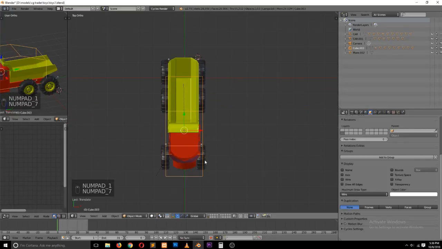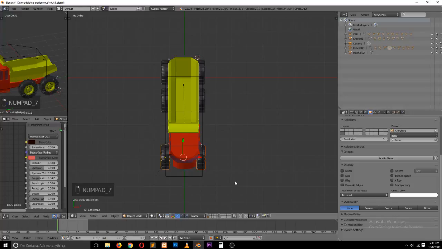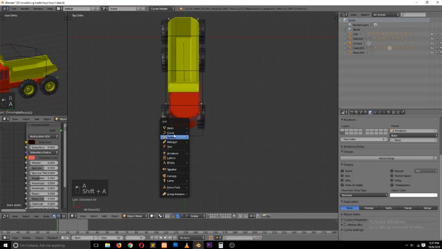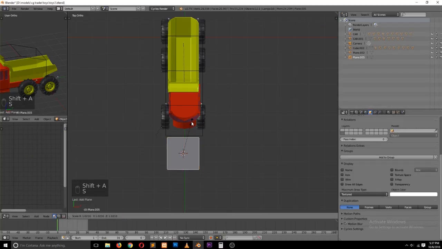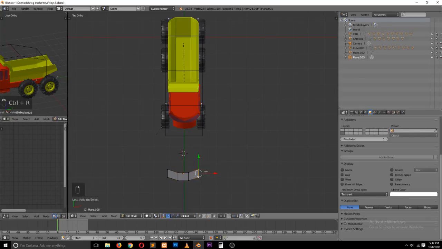And if you want to control the front tires so that they can rotate around, you can create something like this, just to show you.